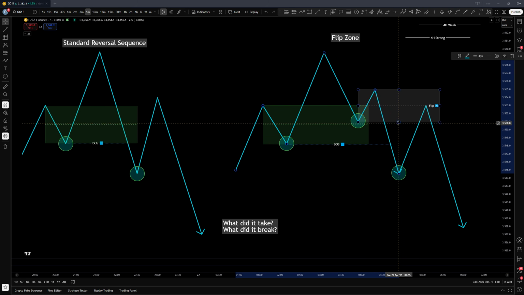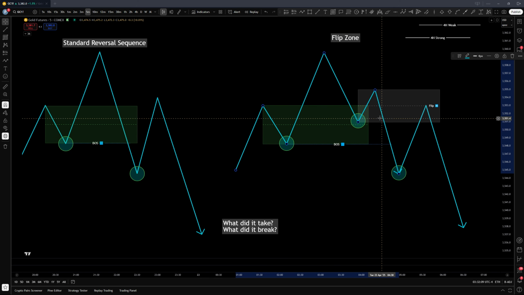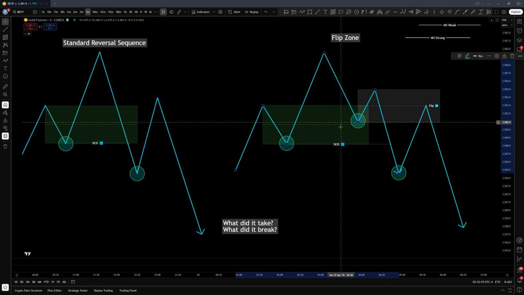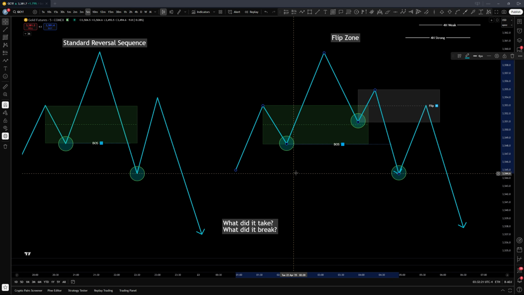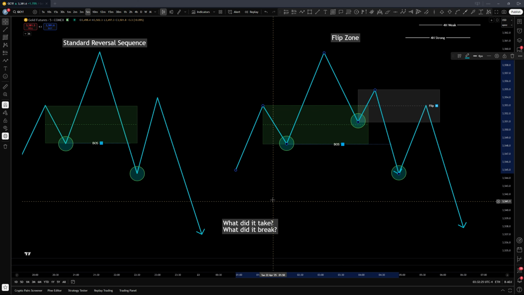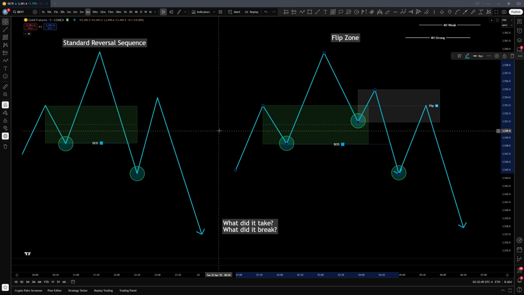Now, of course, these appear on every time frame, on all assets, and you can combine these with other points of interest, which we're going to do in a moment on the chart, to look for areas inside here where the price might revisit and then drop. And of course, a bullish example is just this upside down, right? You flip the whole thing over. We're going to go through some of those as well. So let's go on to the chart now and take a look at some real examples that I mapped out.